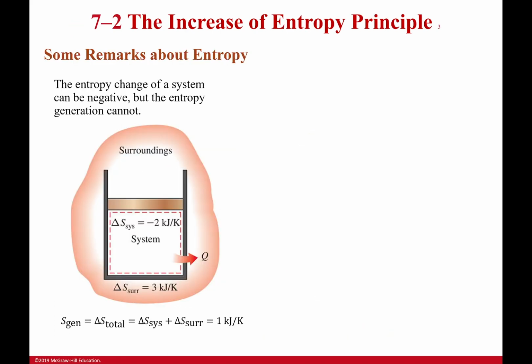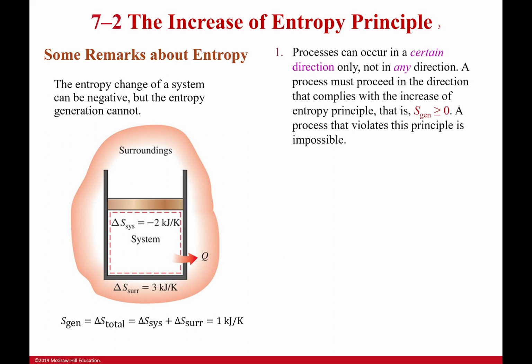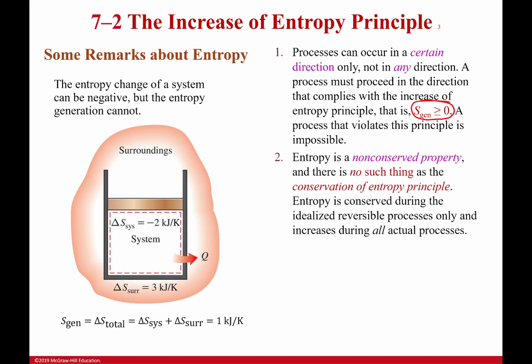Okay, last little detail here is that because we know entropy generation is always happening, it's zero at the best case, it's increasing otherwise. That is why we only have one direction for all processes. Since processes can occur in only one direction, that is the direction where entropy generation is happening. Is entropy generation positive? That's the direction of this process. So entropy tells us what direction the process is going to go. Also, entropy is not a conserved property. There's no such thing as a conservation of entropy principle like we had a conservation of mass or conservation of energy. It's always increasing. And the only time you can ever have it be quote unquote conserved is during an idealized reversible process. During real world stuff, it's always increasing.